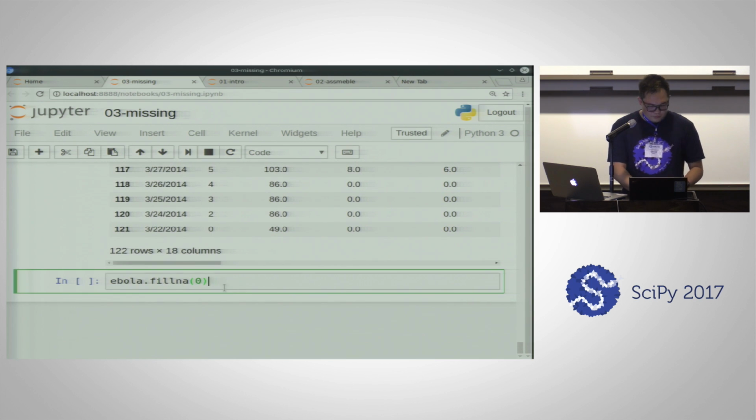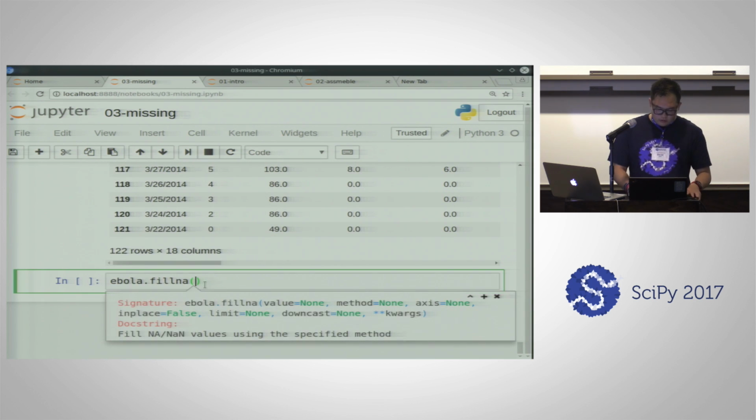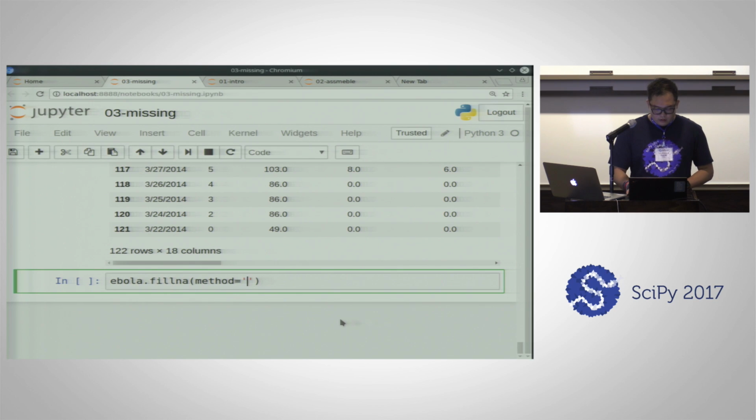Scroll down. So there's other ways that you can do this. There is a parameter called method. And so method, if you look up the actual documentation, there's 2 ways that you can fill your missing values, but there's 4 different ways you can specify it. It's kind of weird. I don't remember all of them.